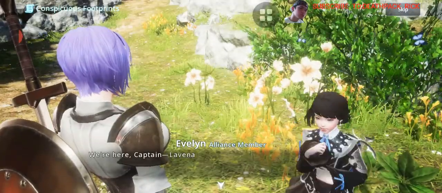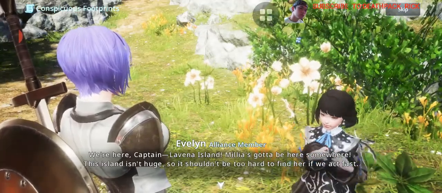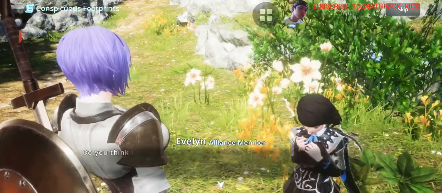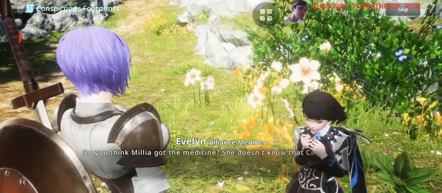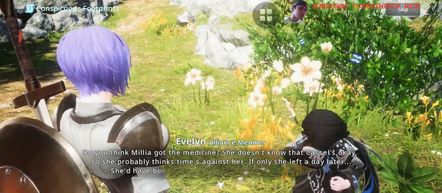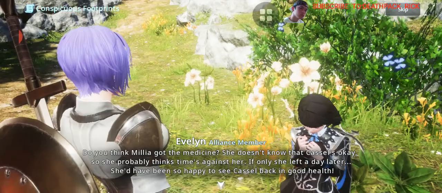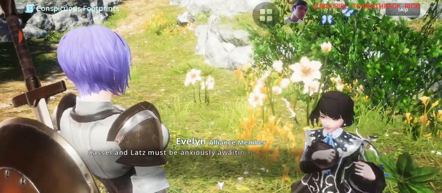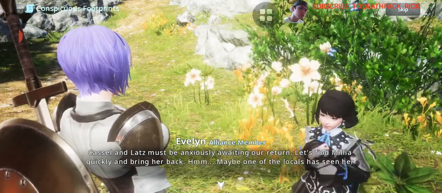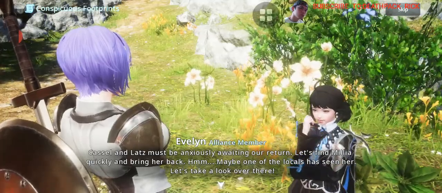We're here, Captain. Lavina Island. Milia's gotta be here somewhere. This island isn't huge, so it shouldn't be too hard to find her if we act fast. Do you think Milia got the medicine? She doesn't know that Castle's okay, so she probably thinks time's against her. If only she left a day later, she'd have been so happy to see Castle back in good health. Castle and Lats must be anxiously awaiting our return. Let's find Milia quickly and bring her back. Maybe one of the locals has seen her. Let's take a look over there.